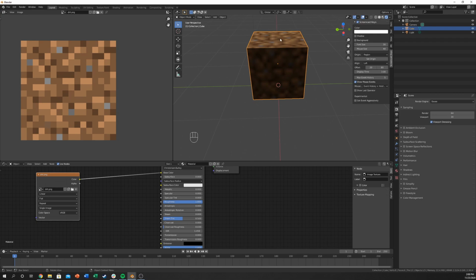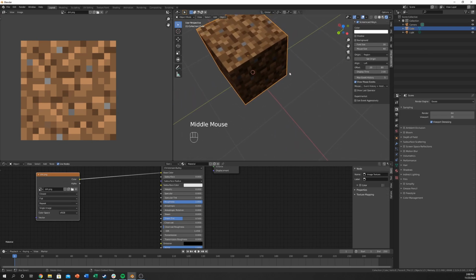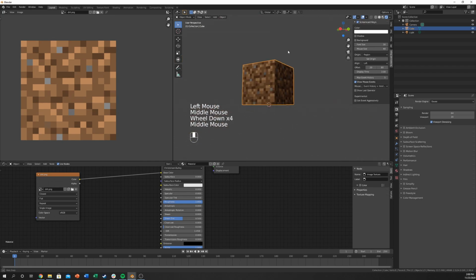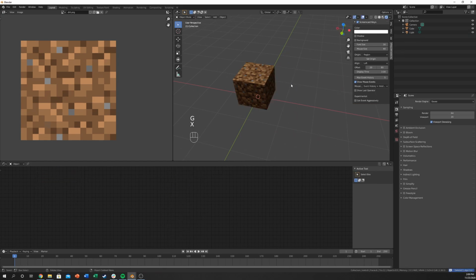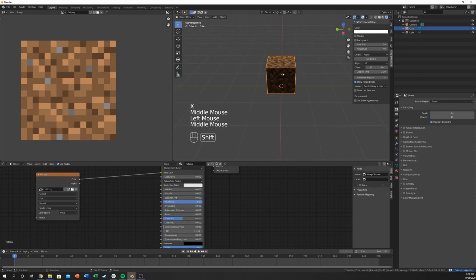Second problem is this is anti-aliasing. We want it to look crisp, just like this. So what you have to do is click here, linear and closest. It's just a different type of interpolation. So yeah, that's the easiest way to do that. And we actually have a dirt block that you can then shift D and then move around. I'm going to delete that one. Okay, and then I'm just going to hit shift D.